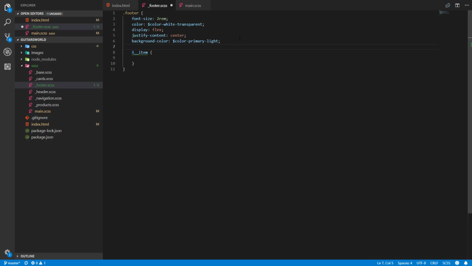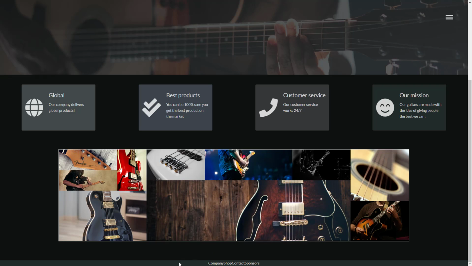And let's also for this moment specify the border top. It will be the same border as our guitarist header, so it will be a 1 pixel solid color white transparent. And let's save this file and see what we've got. And as you can see, it starts to look like it should.